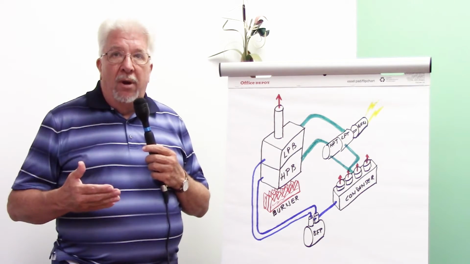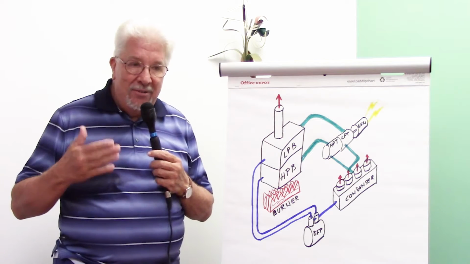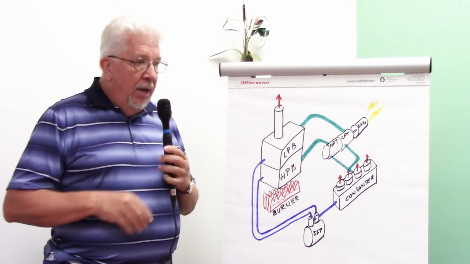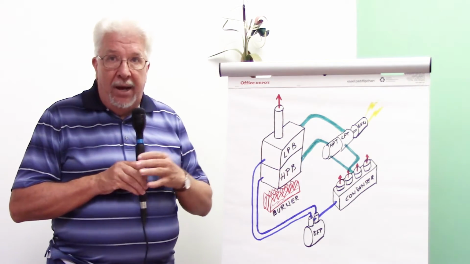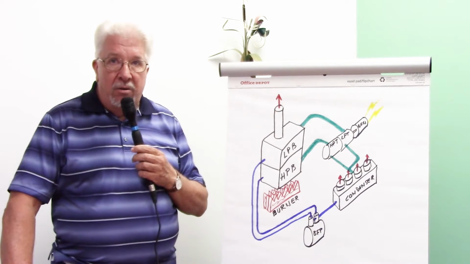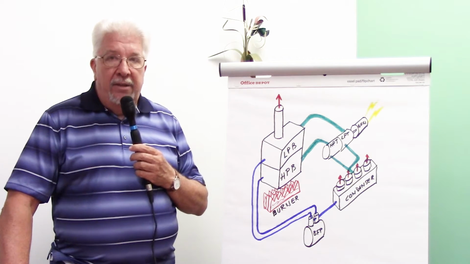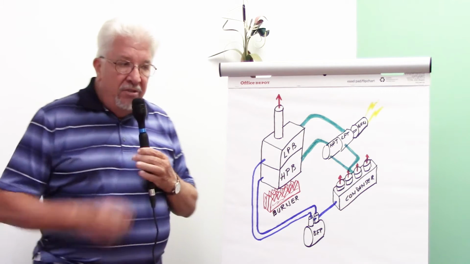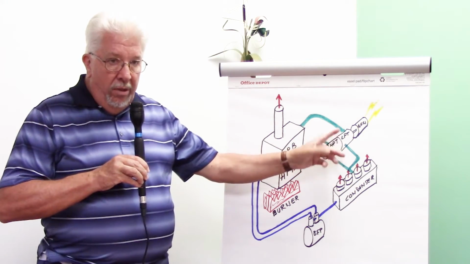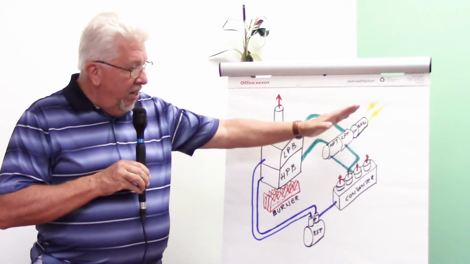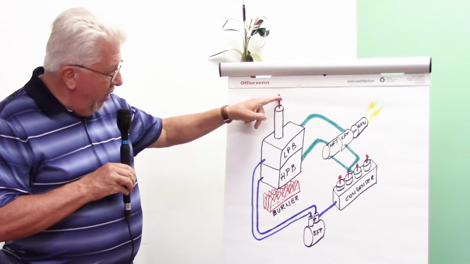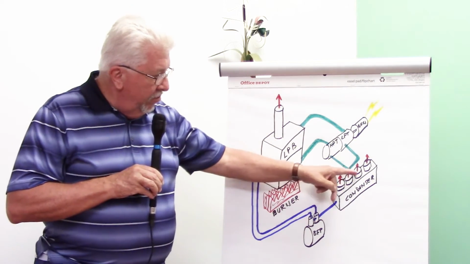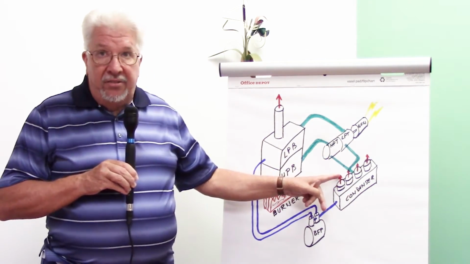Now, water as liquid has a lot less energy in it than water as vapor. All right. At the pressures and temperatures we're talking about, there are in fact about 800 BTUs a pound in steam, and there's about 60 per pound in the water. So when you take the steam and turn it back into a liquid, you lose that energy. It's why we have red arrows here. That red arrow represents the energy lost from the boiler. And these red arrows represent the energy lost in the condenser.